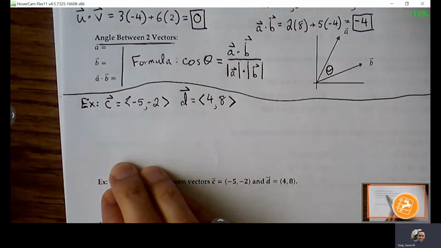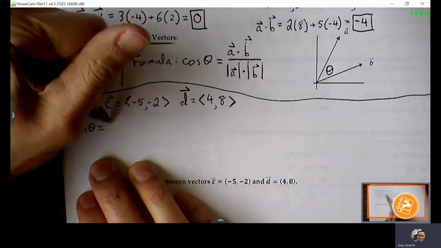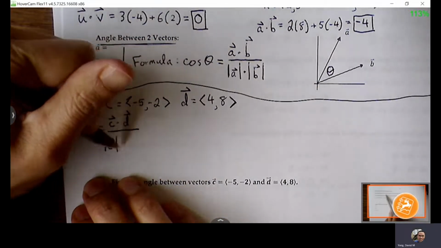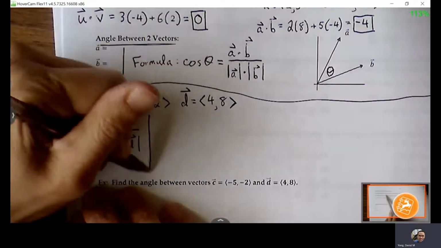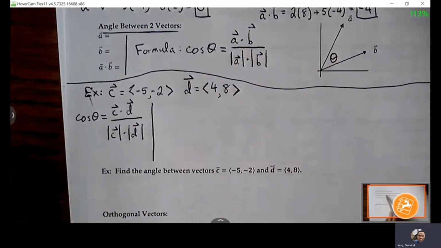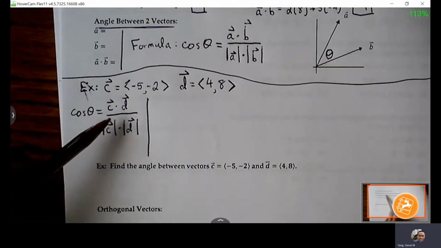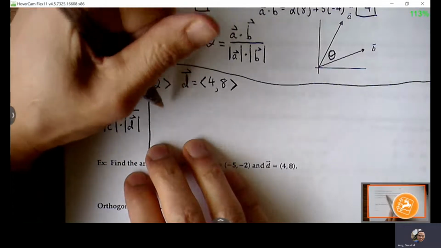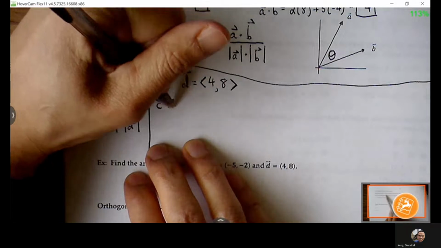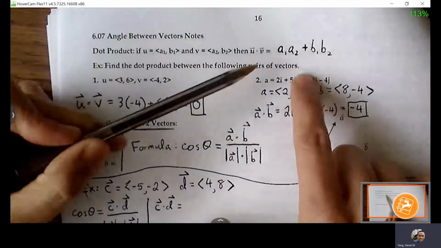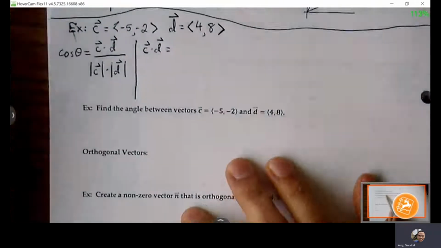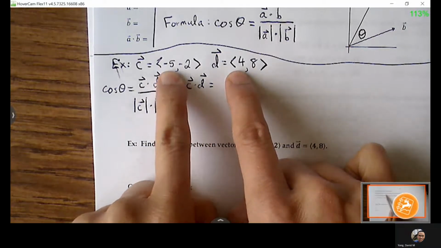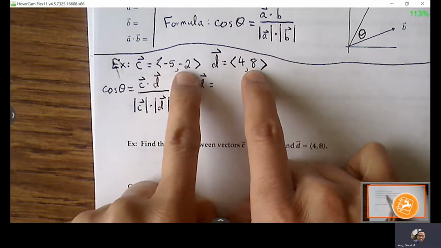So let's adapt the formula. Okay, so the formula is going to be this: cosine of theta equals the dot product of vector C and vector D divided by the magnitude of vector C times the magnitude of vector D. Okay, so right now I'm just going to gather all the information separately, but hopefully after we do this once, we can just put it all together rather than using a lot of space. So let's start off with the dot product of vector C and D. How do we do that? So we're just going to gather some information separately and put it back into the formula. So that's just the formula from above, right? Horizontal components plus the vertical components together. Okay, so how will we get this result? -5 times 4 plus 8 times -2, okay?